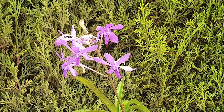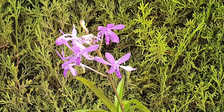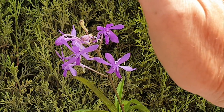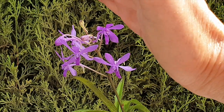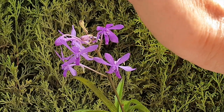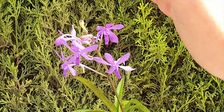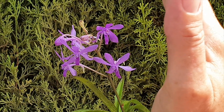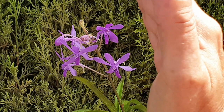Well, this one is a difficult one to film. This is Vanda Darwinara blue. And on the screen, it looks purple, deep lavender, but it's not dark enough as what real life shows. Let me see if I can get the sun away from the blooms, see if that will darken the color approximately. You see, every little bit of light changes the hues of the blooms. Snow Dragon Ka.